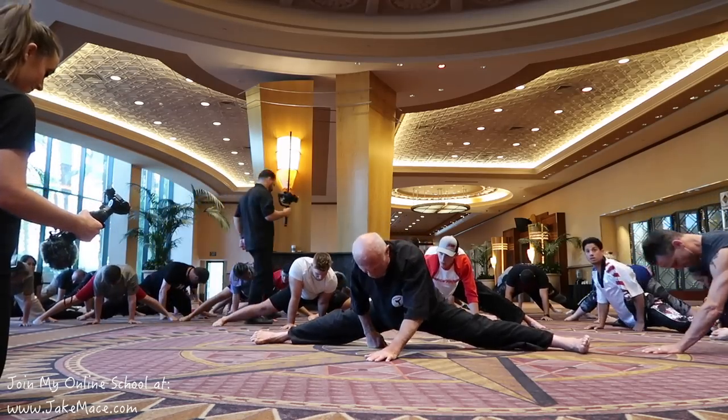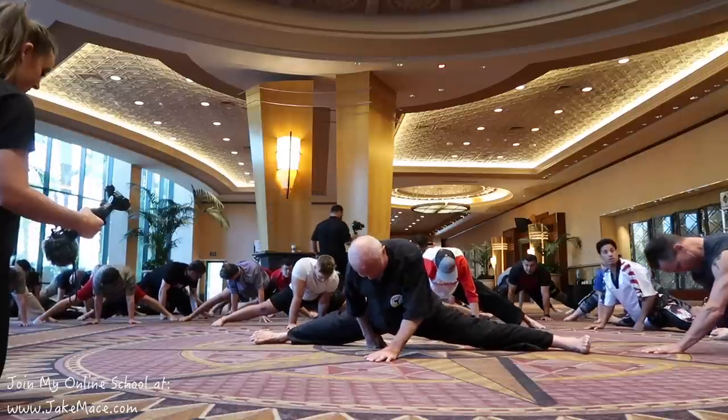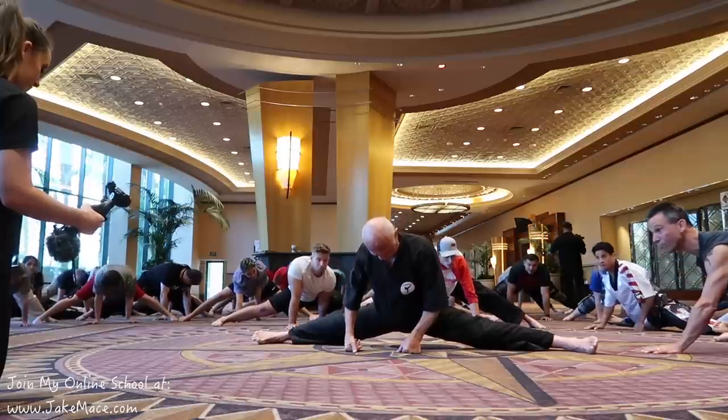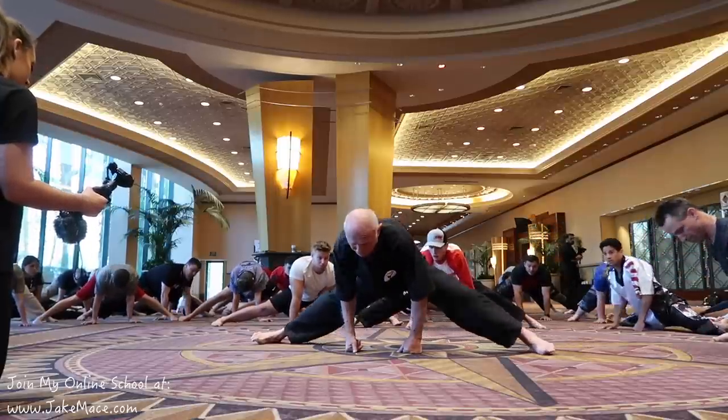Work those flexor ligaments, those extender ligaments. That's right there. Come up.